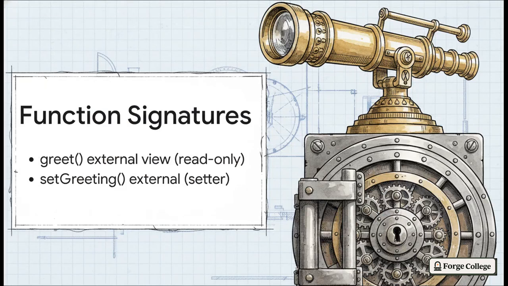Finally, we lay out the informal signatures for our API endpoints. We have greet, which is an external view function. This is strictly read-only, meaning it costs absolutely zero gas to call from off-chain, and it just returns our current string. Then we have setGreeting, an external function that will validate the caller as the owner, update the state, and emit our GreetingChanged event. By writing these signatures down right now, we have the exact specifications we'll bring to life in our unit tests during our next coding session. I know you're itching to code, and having this blueprint is what makes that process perfectly smooth.